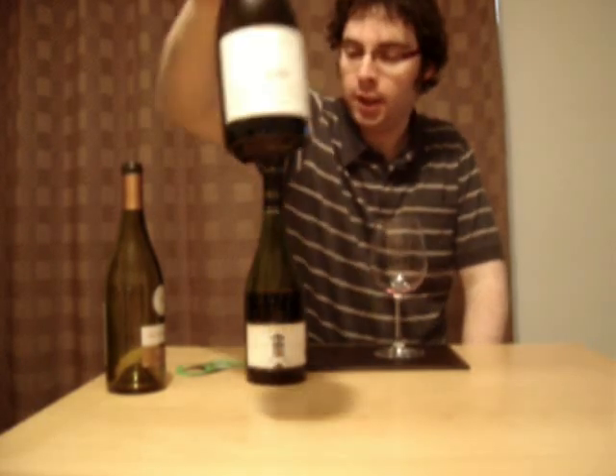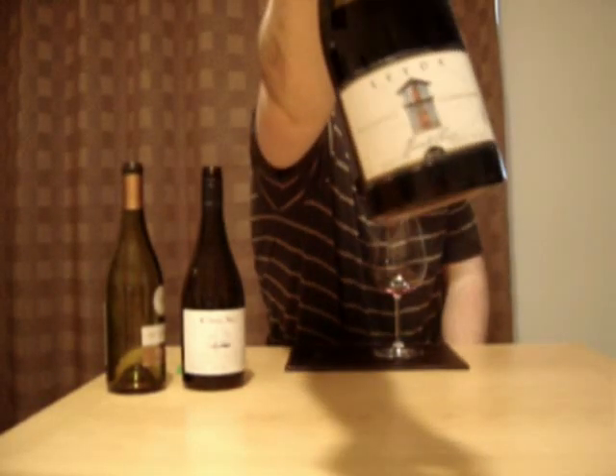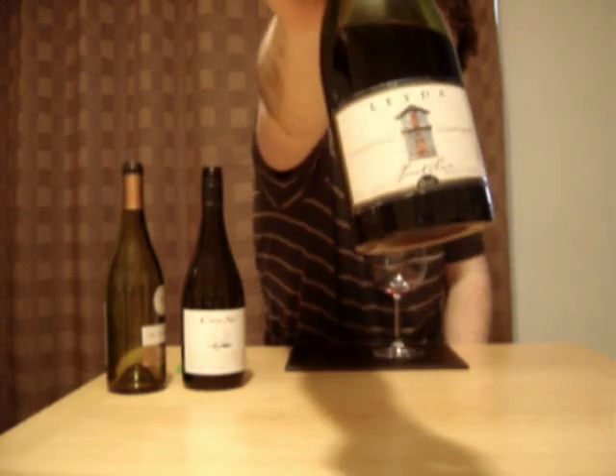We have two wines today. We have the Connoisseur Pinot Noir Reserva from Casablanca Valley — this is the 2007. I've had their entry-level one but never the Reserva before. And then we have the Lieda Pinot Noir 2006 from Lieda Valley. The Connoisseur comes from Cases and the Reserva is about 15 euros a bottle — go talk to Peter. The Lieda is from Thomas Woodbury's, also about 15 euros a bottle. Staff at both shops will be more than able to help you.